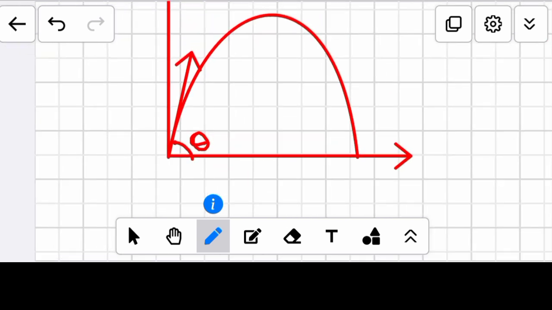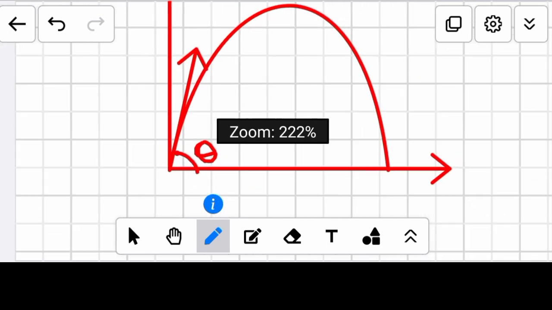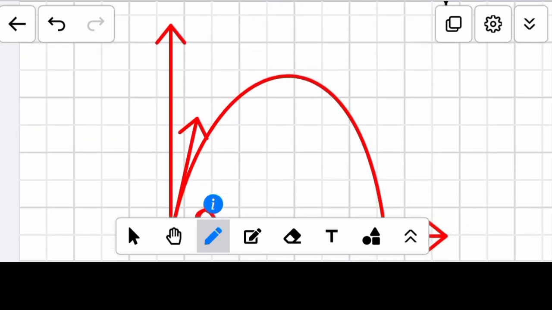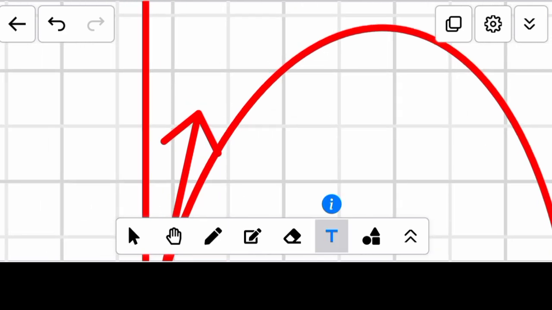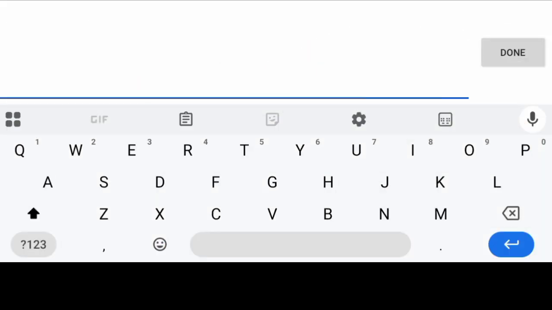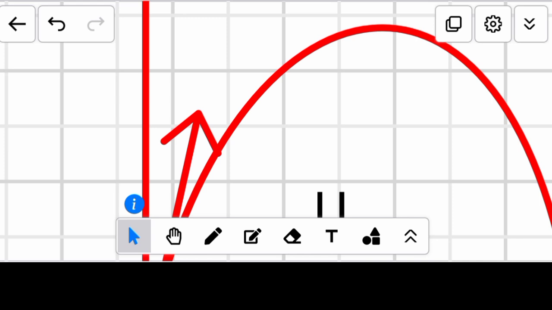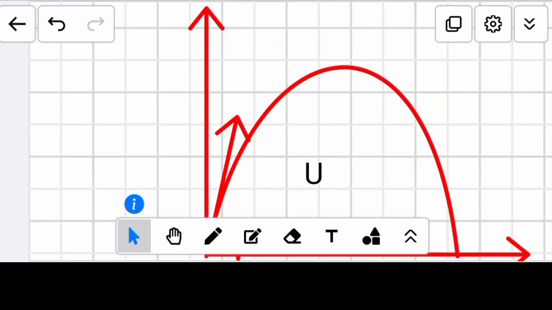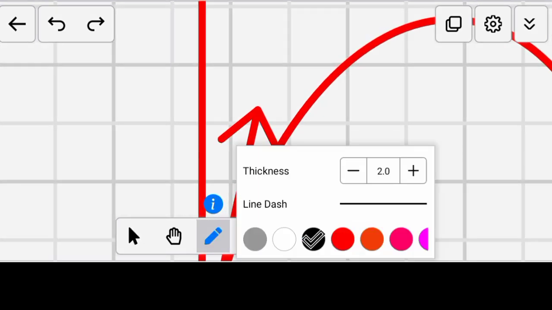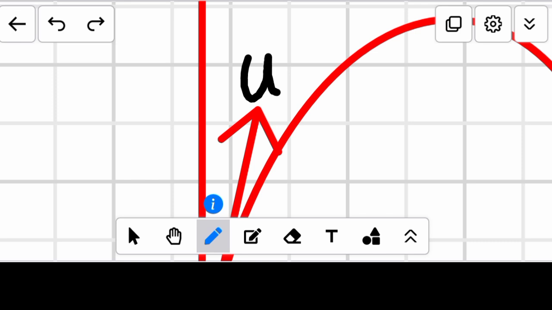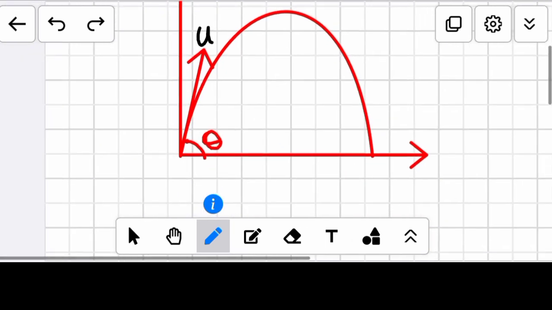The object is launched with a velocity v, or let's say u. So let me make use of the pen then. The velocity of the object is u. Now I said this velocity has two components. If you observe the motion of a projectile, let's assume this is the body performing the motion.